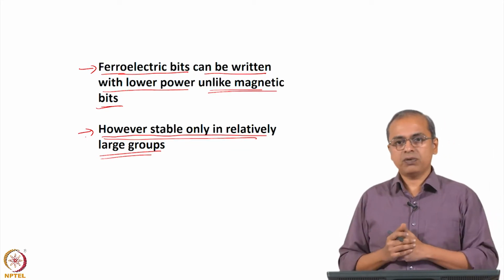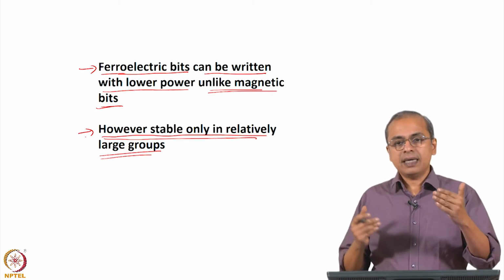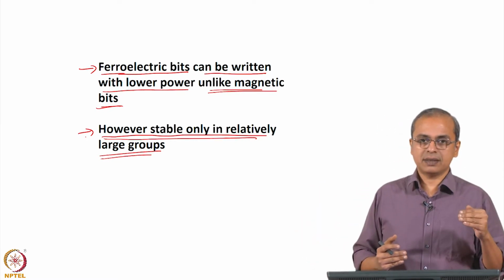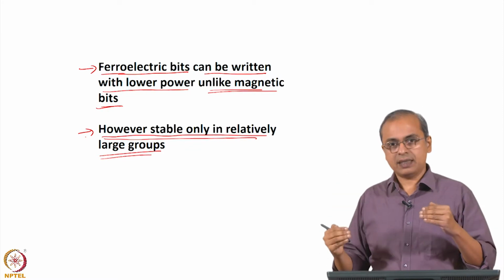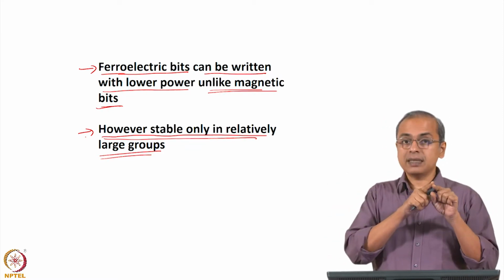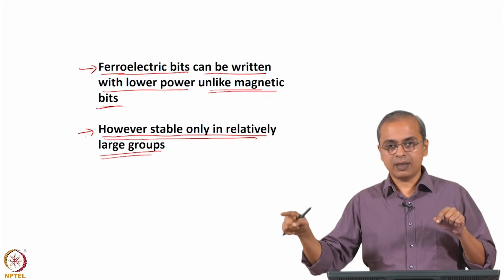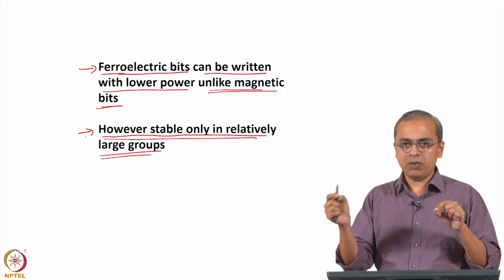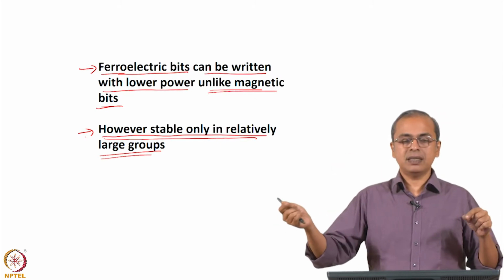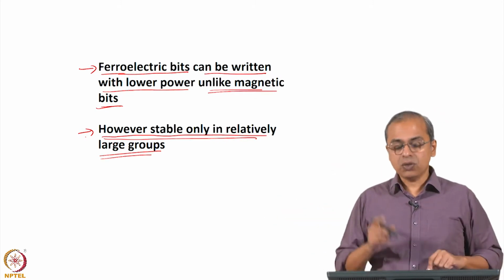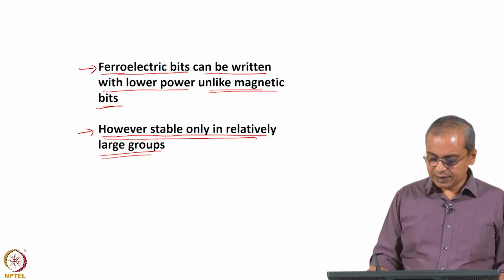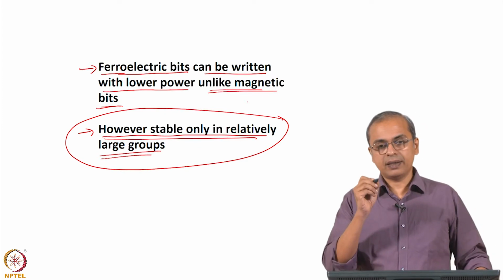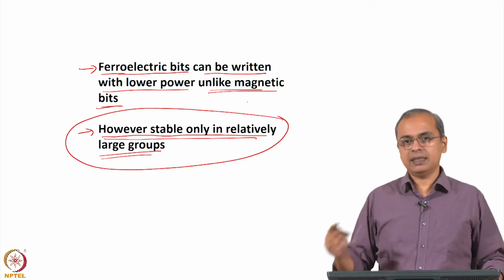I am just giving a factor of 2 as an example, but the point is, in computing, that is the other challenge. One is to reduce the amount of electricity that is involved, the other is to reduce the size, because the size also impacts the distance that the electricity has to travel to do some activity, and again you have the IR drop. So if you have reduced the amount of electricity required, but you have doubled the distance, you have not really saved anything, right. So therefore this is a challenge. If you want to use ferroelectric phenomena for doing data storage, then this is a challenge.